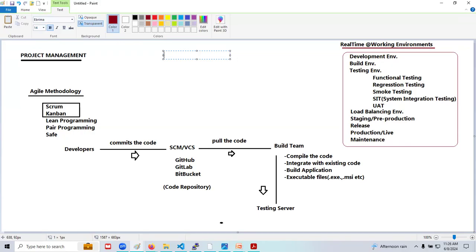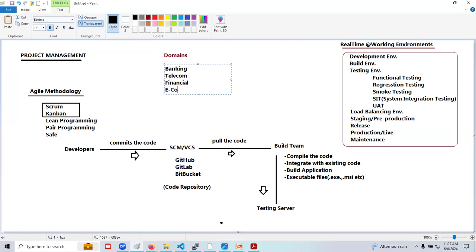Those are the platforms here. The domains of your projects are banking domain, healthcare domain, telecom, finance domain, correct.